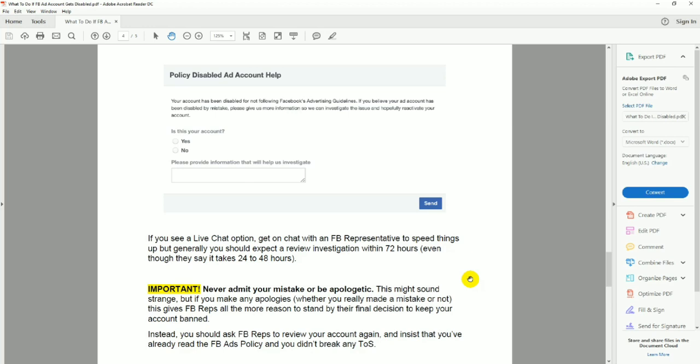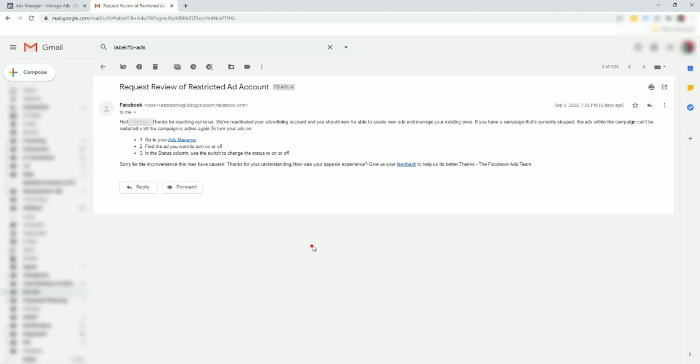This can take anywhere from a few hours to up to 3 days in my experience. I'm not saying this will happen to everybody, I just find that having this happen to me so many times, it can be from a few hours to 3 days before you get your account back, and you will get an email that goes something like this. This will be the best email to receive, the best good news. It will be a sigh of relief, and you can continue advertising.